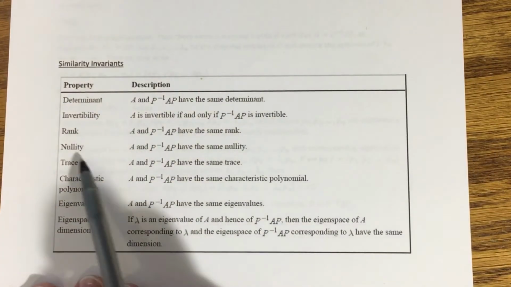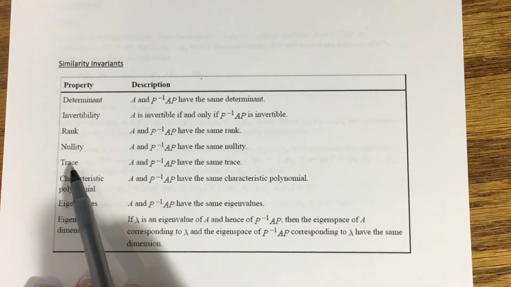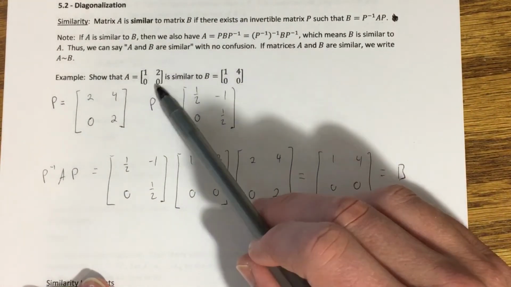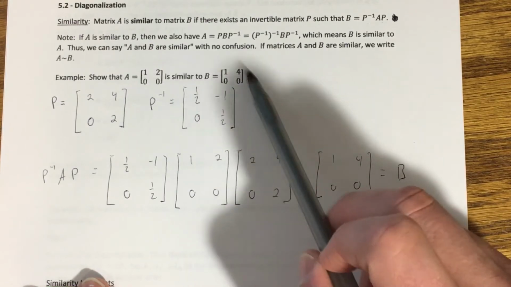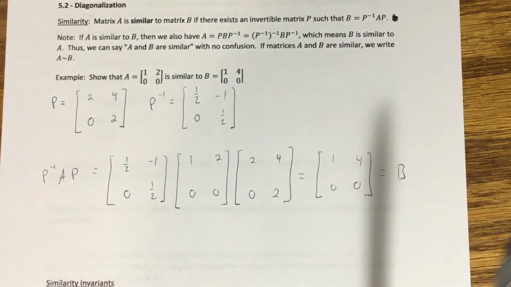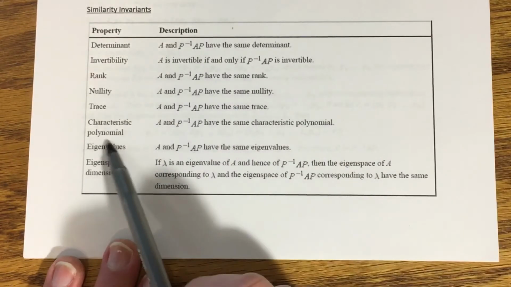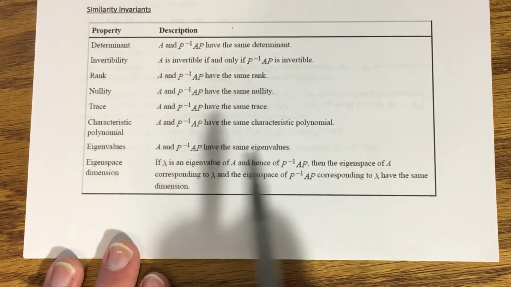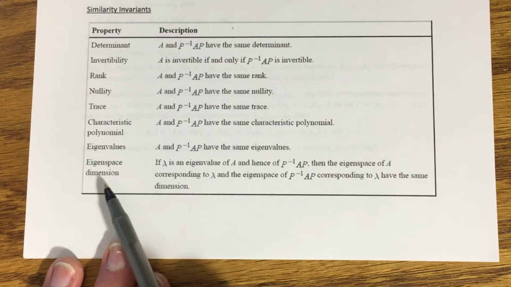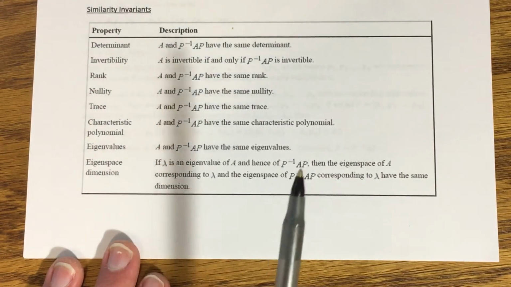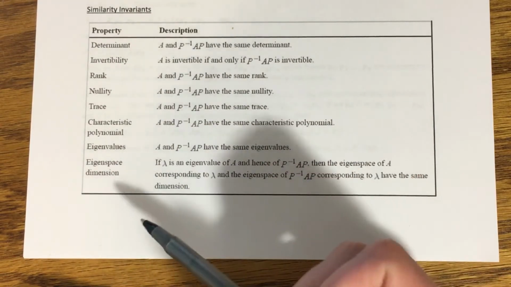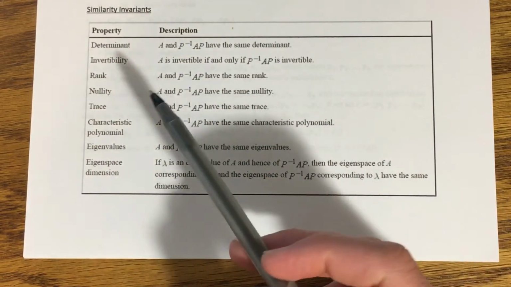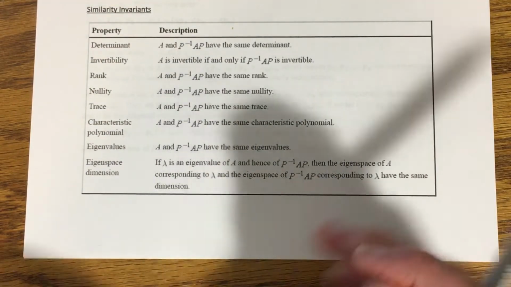Two similar matrices will always have the same rank, same nullity, same trace. We also see that here. Again, because these two matrices are not identical, but the trace, which is the sum of their main diagonal entries, is 1 in both cases. They have the same trace. Okay? They have the same characteristic polynomial. We're going to prove that on the next page. That would imply that they have the same eigenvalues and that their corresponding eigenspaces are going to have the same dimension. All of these properties are always true of any pair of similar matrices.